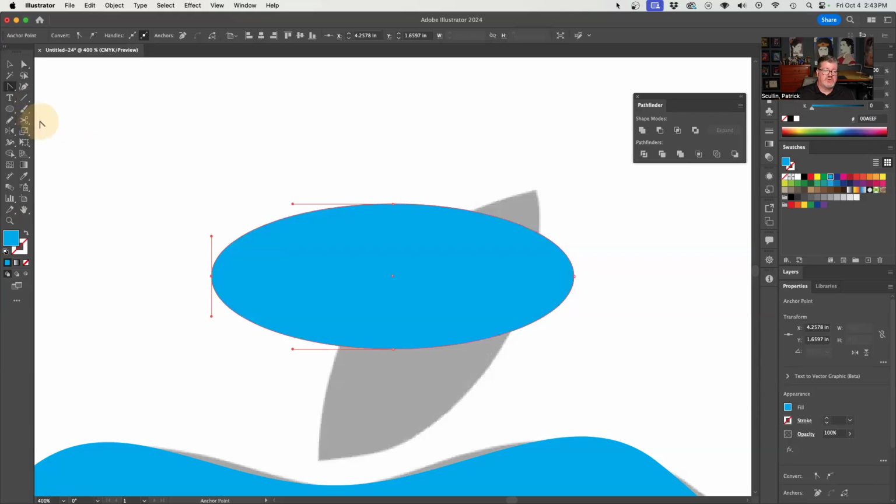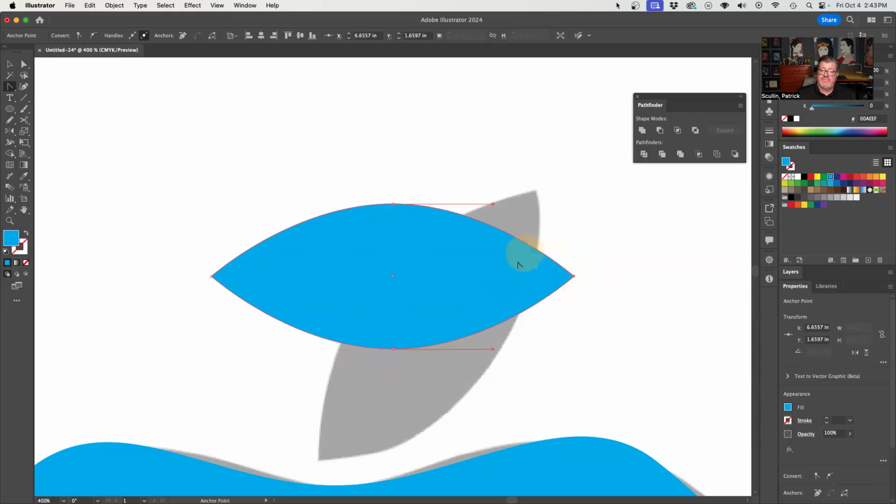So I click on the anchor tool, and then all I got to do is click on this little anchor point, tap, and it removed the handlebars and removed the curve. I want the curve to remain on the top and the bottom, but I don't want it on the right either. So I click that and it goes away. So that sharpens a point, gets rid of a corner, gets rid of a curve, turns it into a corner, and now it's ready to adjust to be that leaf.